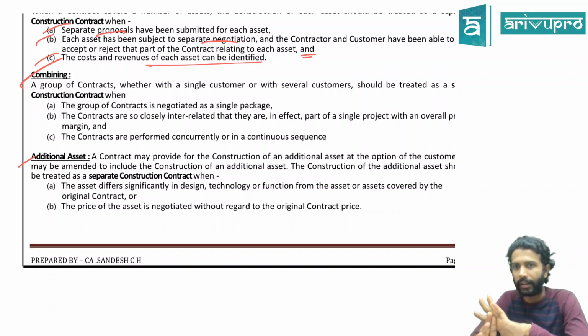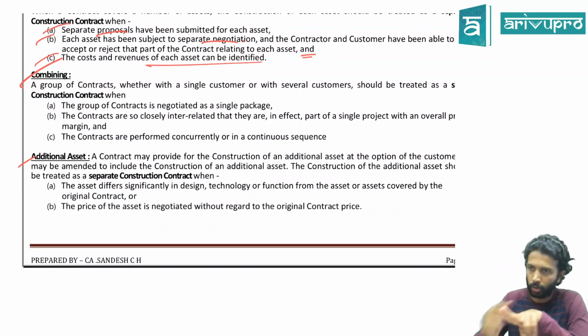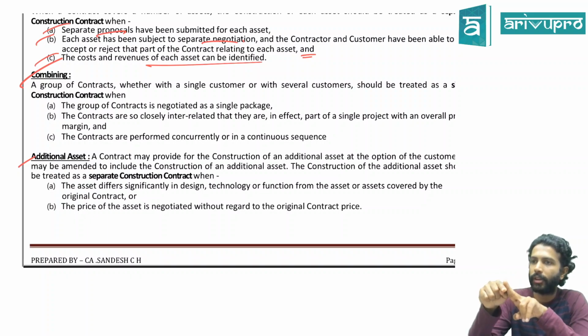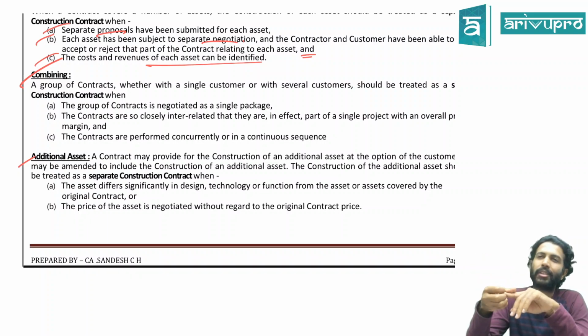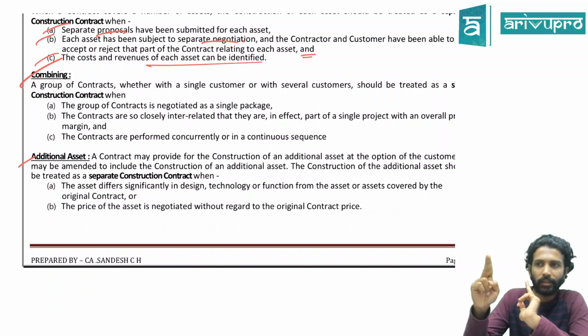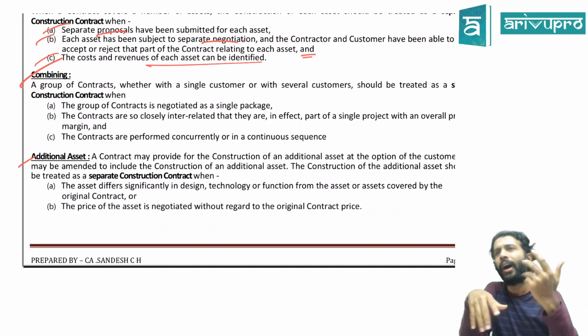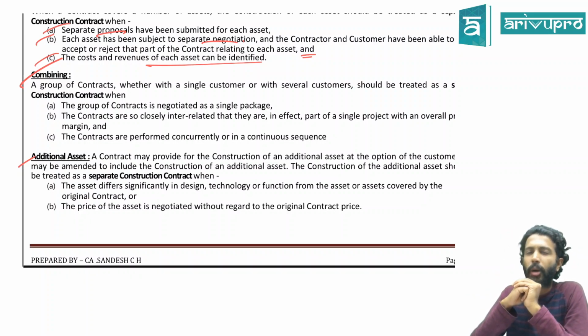The flyover stretch was, let's say, 2 kilometers initially. Both the flyovers were for 2 kilometers stretch. Let's say the term period was 3 years. Government told I'll give you 3 years, in that give me the 2 kilometers stretch. After 2 years, the government told construct an additional 1 kilometer. Let's make it 3. They changed.